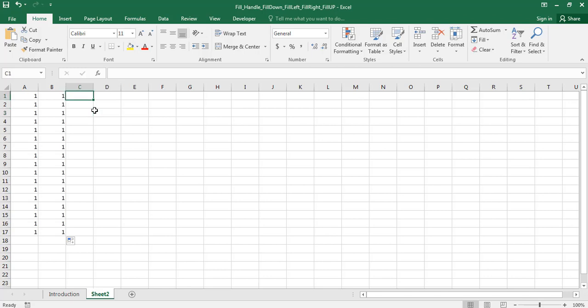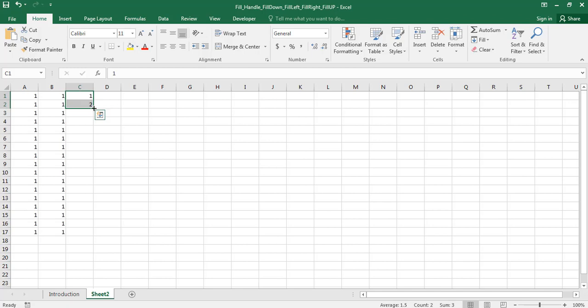Now I am going to fill with incremental numbers. First I am entering 1, thereafter I am entering 2. So for each and every cell I am going to increase the number by 1. Previously I selected only one cell. Right now I am going to select 2 cells.